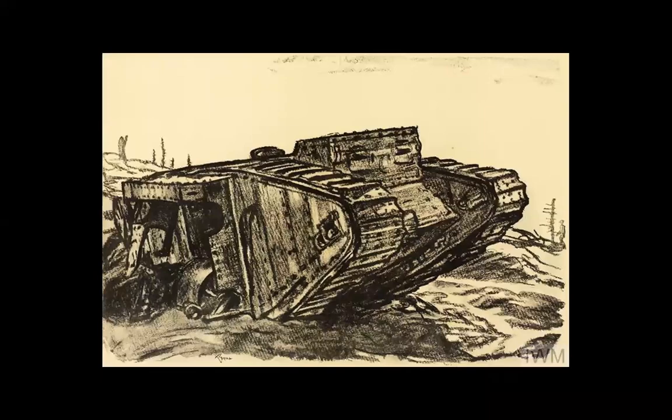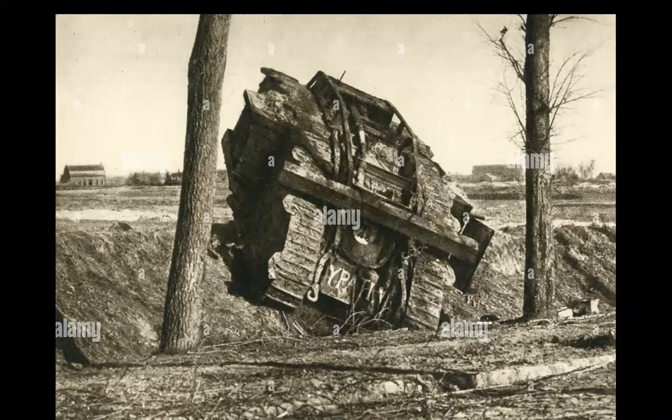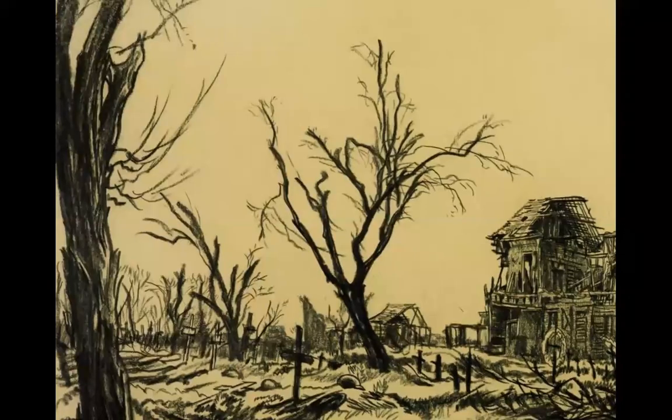Well, he also created this series of artworks depicting the deadly wars. I don't know if this is from the, well, maybe the Second World War, whatever. We can see such scenes, unfortunately, in Ukraine these days. I wonder if Mr. Putin has time to contemplate such deadly, ominous images. This looks almost like a photograph. I don't know, maybe it is an artwork, but if it is, it is excellent, but it does look like a photograph.